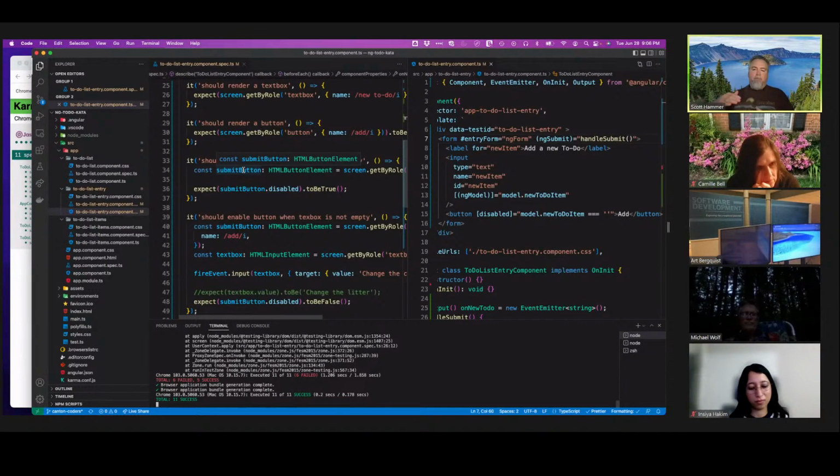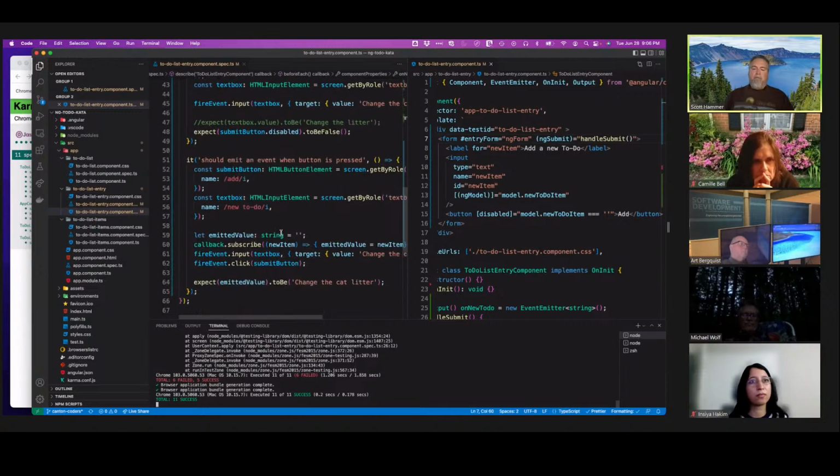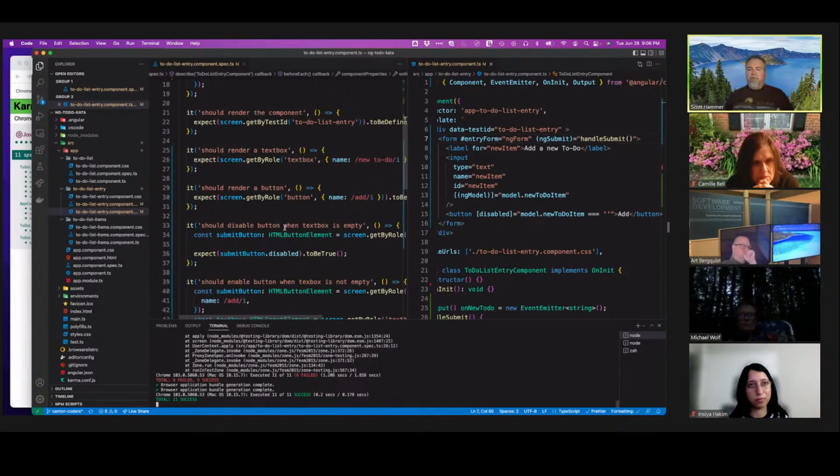So the first few tests are purely structural, and the next few tests are behavioral, right? So we went first with a simple behavior of this text box, the submit button enabled capability. And then we went for a bigger test in which we started to wire the text box and the submit button together and then produce something for our parents. So the tests got generally more behavioral as we went down and more complex.